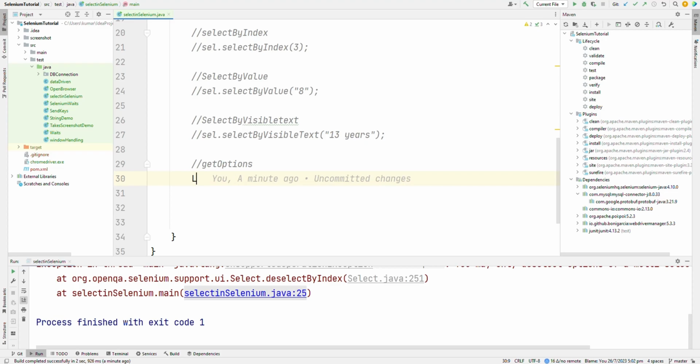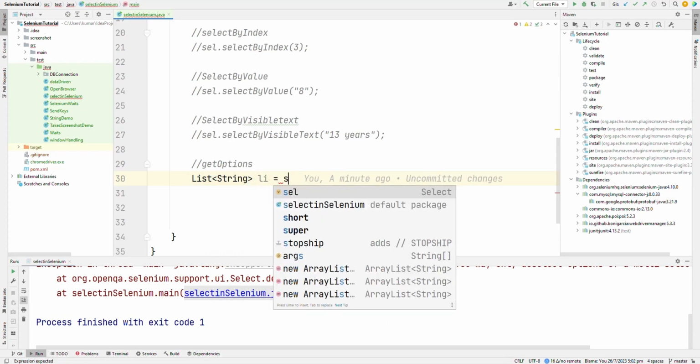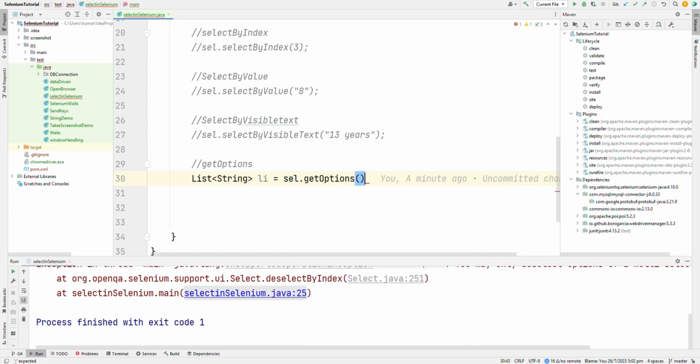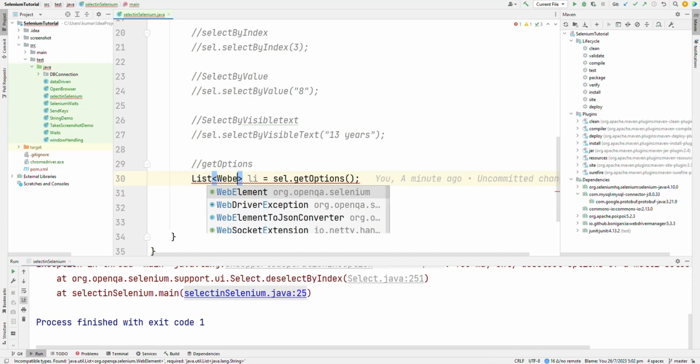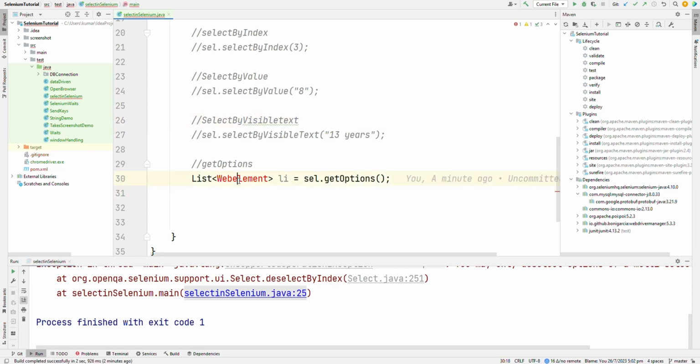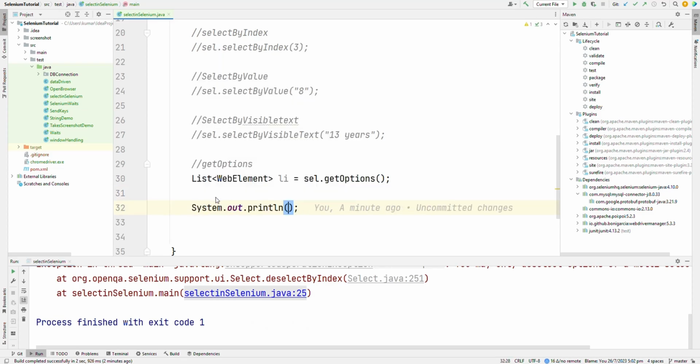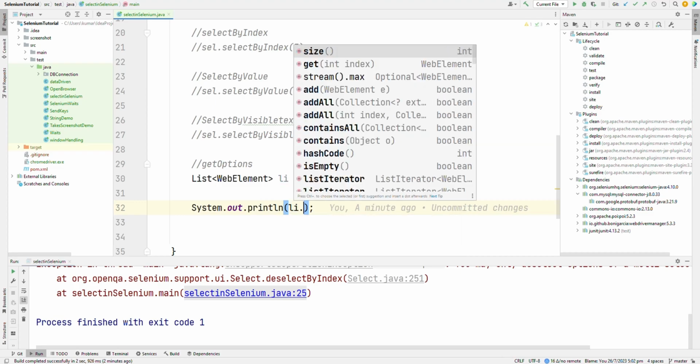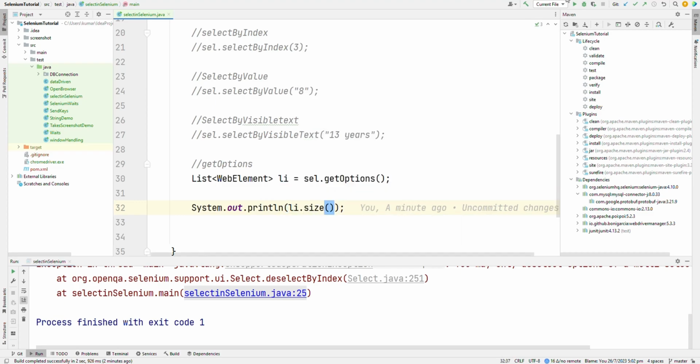Let's create a list of web elements equal to getOptions. It will retrieve the list of web elements. Let's see the size of the list of web elements.